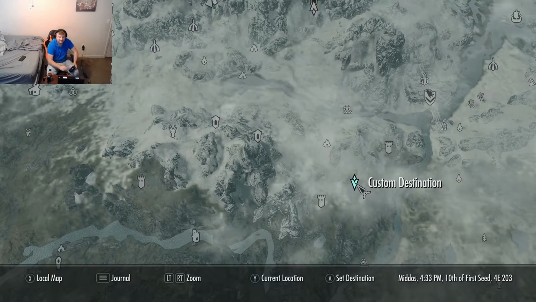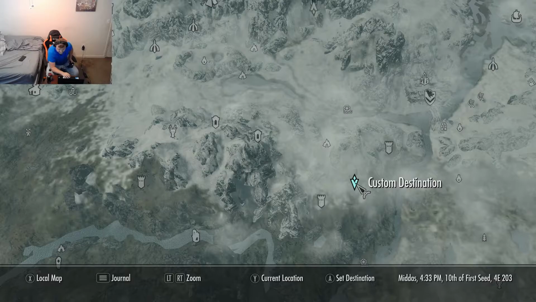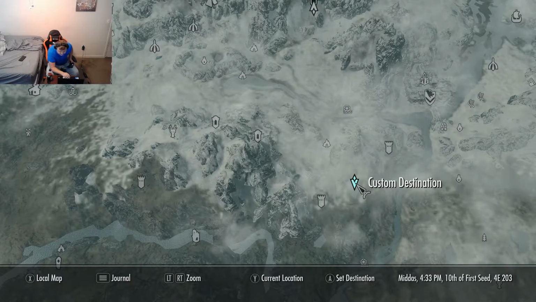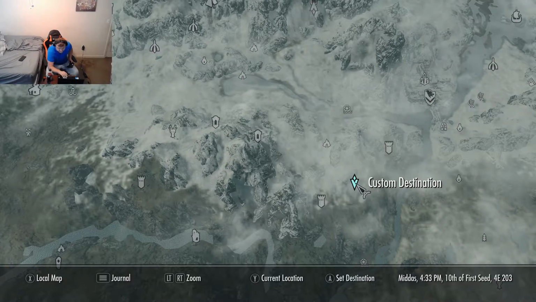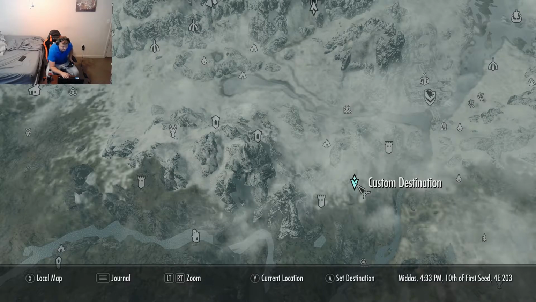This is likely the location I'm going to go to, because it's a location that I can easily access right now, and it's not a location where I have to pick a lock. So let me go ahead and try and figure out where this is. We'll be on our way.